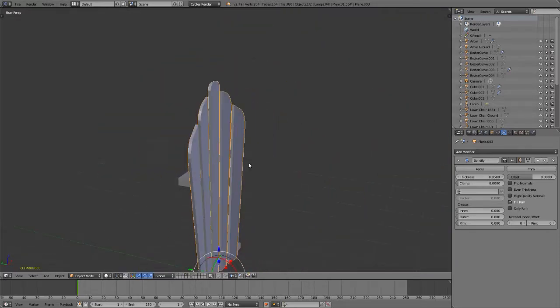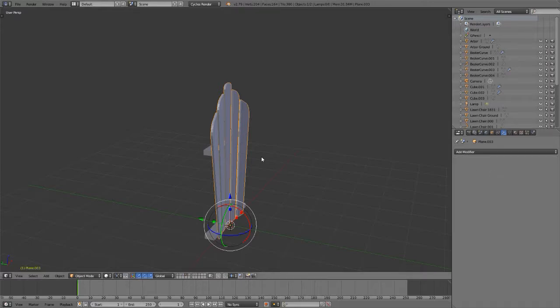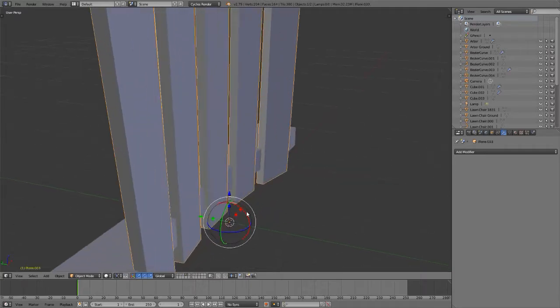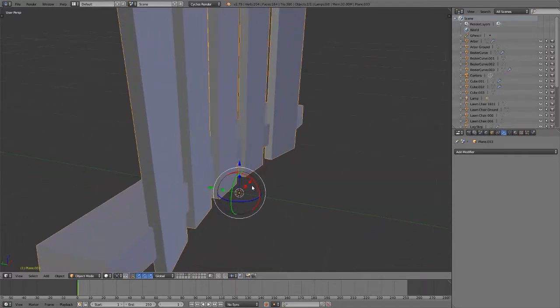Now why don't we make this real, I think, and attach it. So we want something that maintains the pivot point down at the bottom, and the back slats do. So first the holder, and then Shift right click select the back slats, Control J, they are joined, and we've maintained a pivot point down at the origin, which is original.